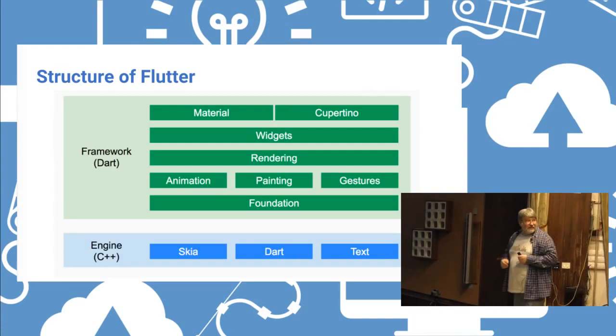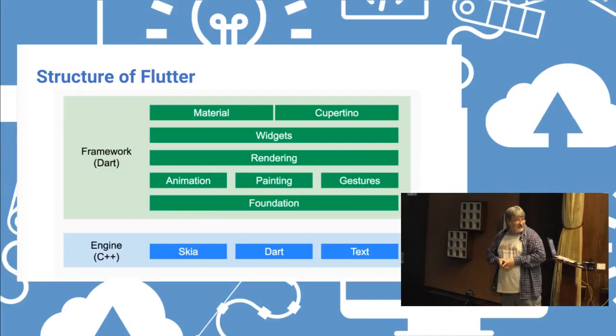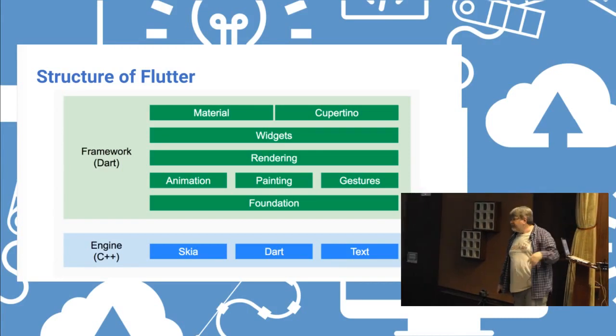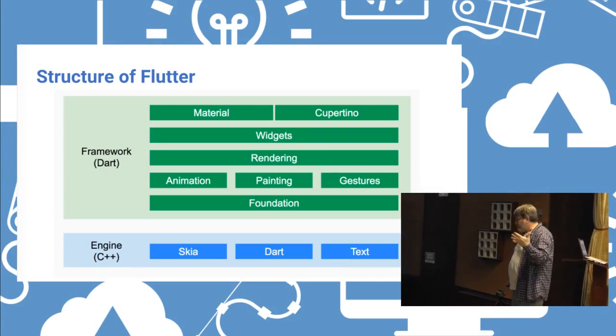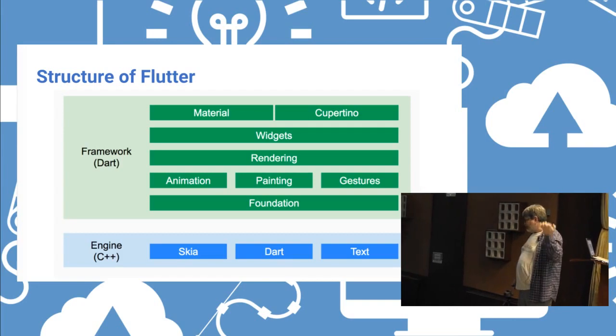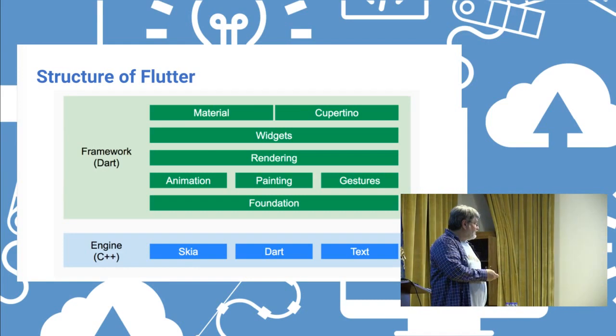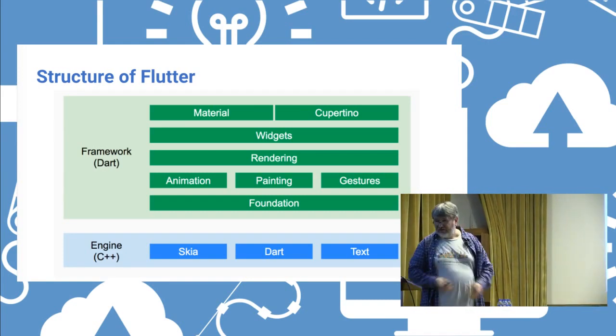All right, so everything on that diagram, which you can now see, is Flutter. And everything in green is written in Dart, and it's all exposed to you. So you can actually change or replace any part of that. For example, if you wanted a new gesture in your application, like you wanted somebody to be able to do something like that to get rid of something, you could write that and add it to the gesture recognizer, something you could never do in other systems.